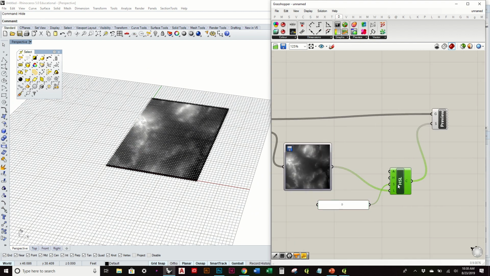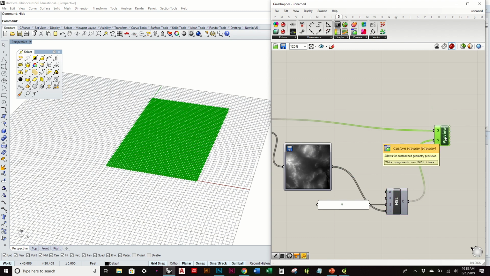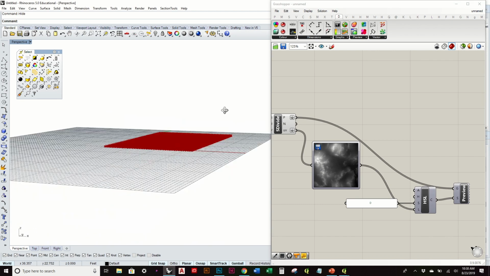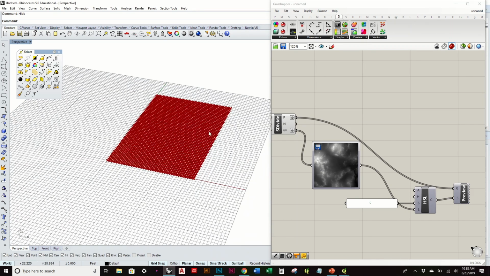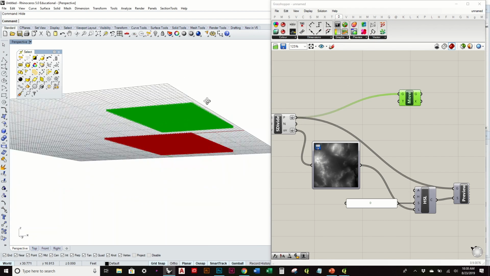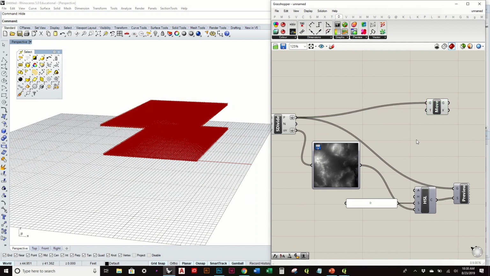It's not really necessary for the actual creation of this geometry, so I'll just go ahead and move that stuff down there and turn it off. I'll keep it there. But like I said, instead of just having these flat, we want to move them to their respective heights. So what I'm going to do now is use the move component. I'm going to drag that into here. So again, it's just going to default them to all the same height.